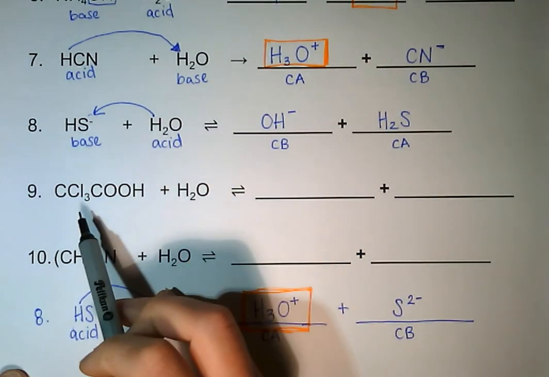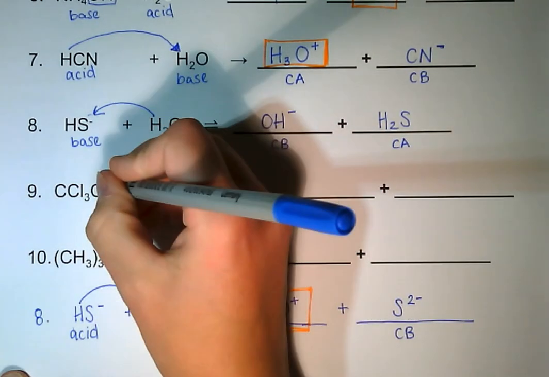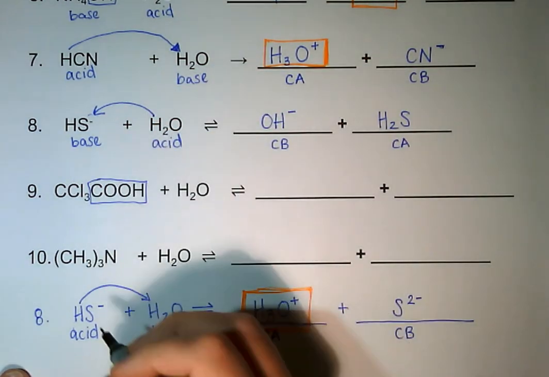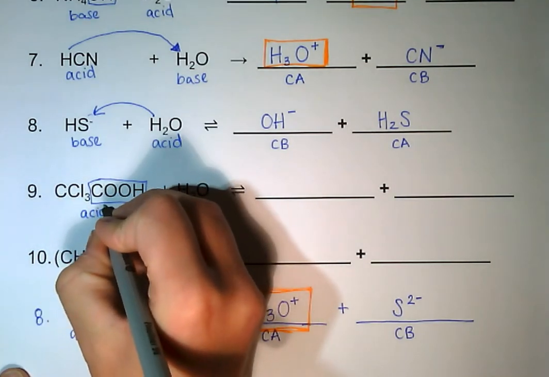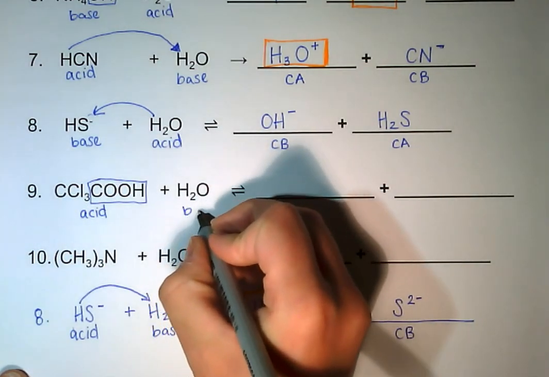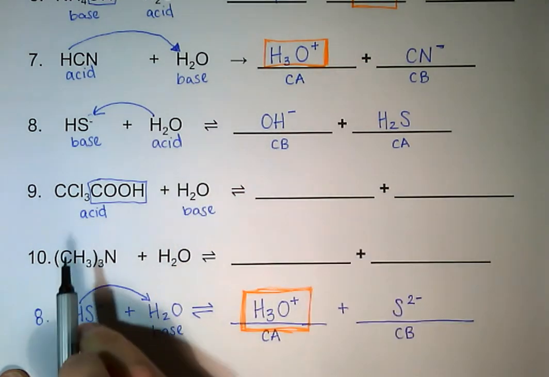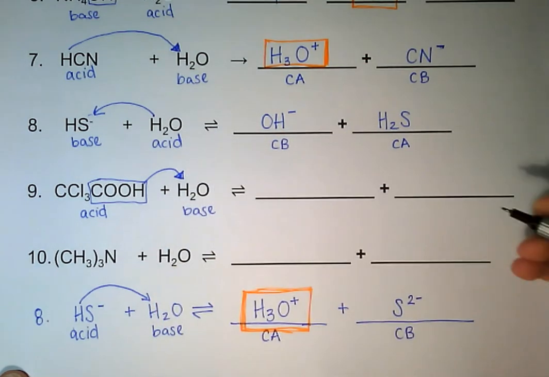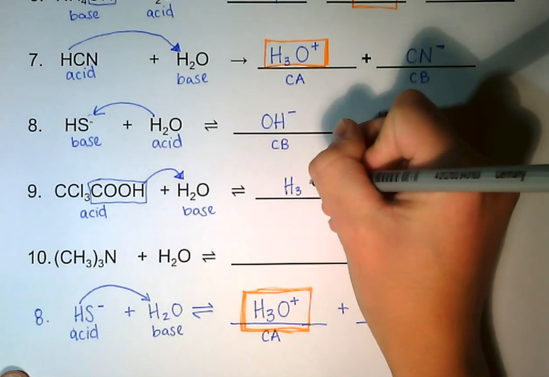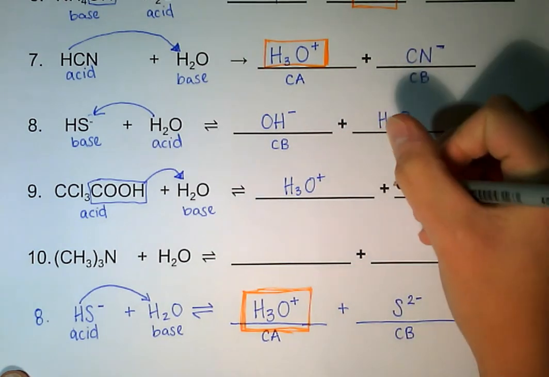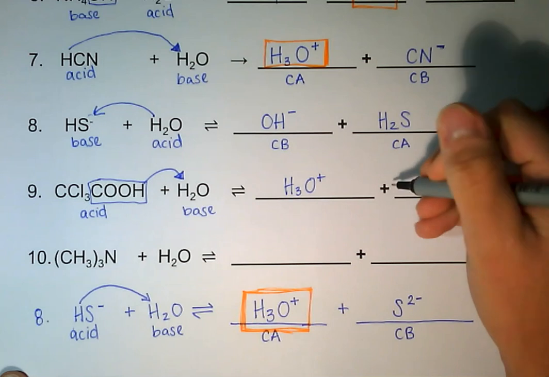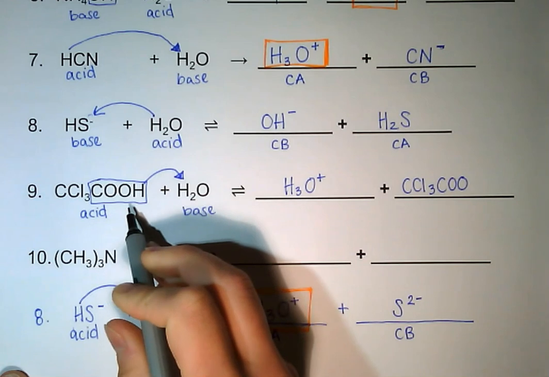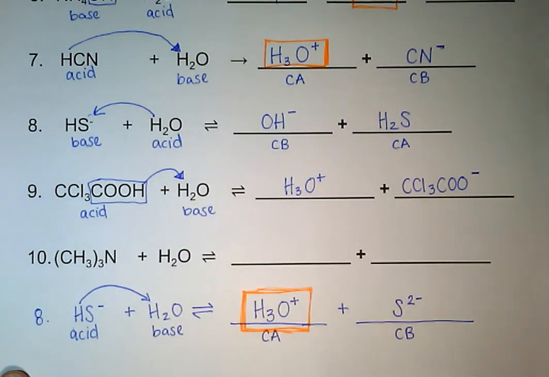We have CCl3COOH. And so we once again have the COOH portion. That's called a carboxylic acid. And so this means that this is certainly our acid substance, which makes water our base. If this is our acid, we're going to donate a hydrogen from the acid and give it to the base. So then we're going to end up with H3O with a positive 1 charge, and we end up with this substance minus the hydrogen. So CCl3COO, and because we lost that hydrogen, now we have a negative 1 charge.